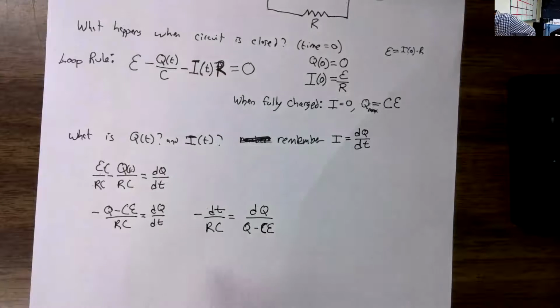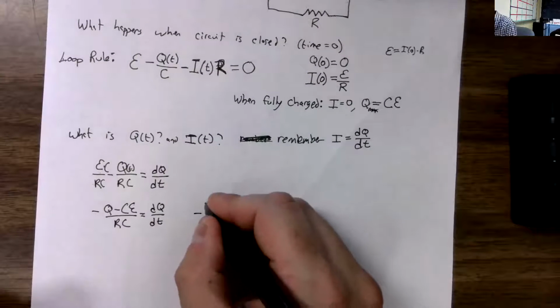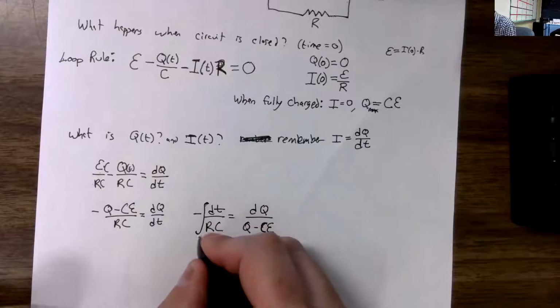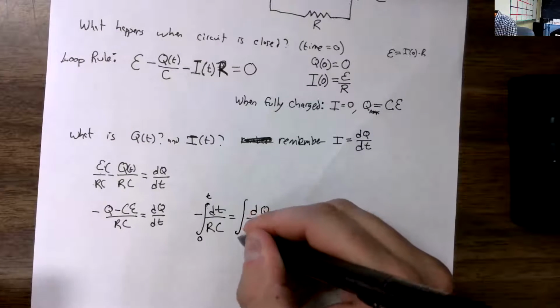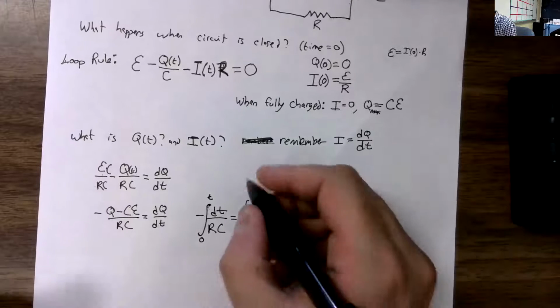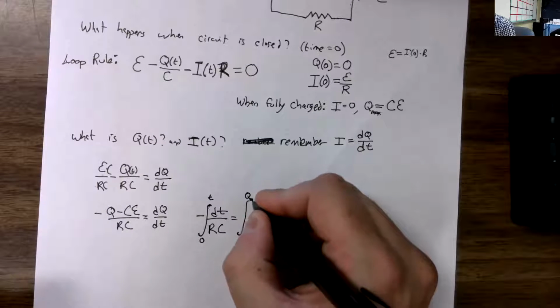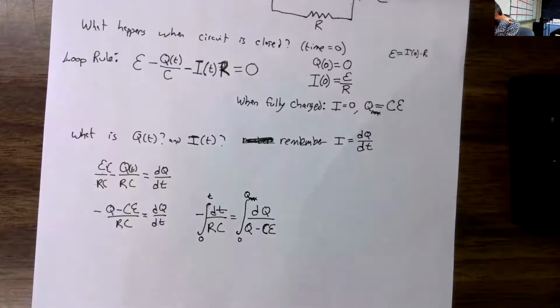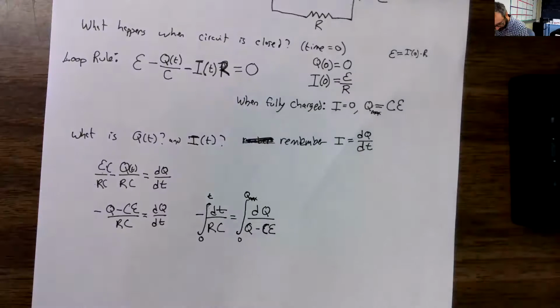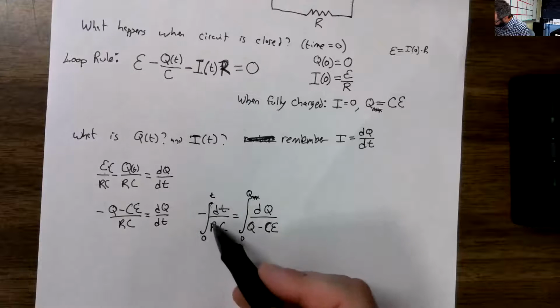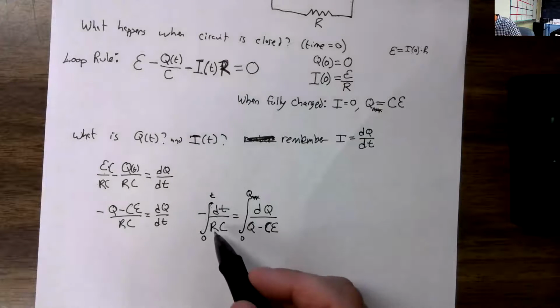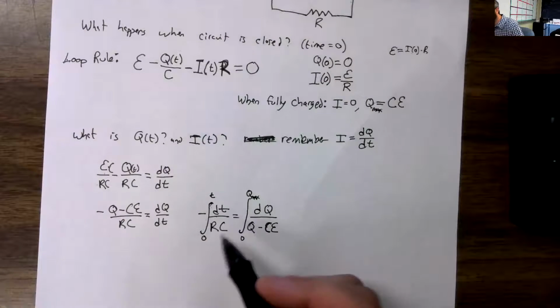All right. So this side is in dt, t is the variable of integration. I want to integrate this from 0 to t, my time. And on the other side, I'm going to integrate from 0 to the maximum charge, and I'll put q max. Okay. So let's see, what would I get if I integrated this? This is a simple one to integrate because there's no t anywhere in this. Can anybody tell me what I'm going to get when I integrate the left side here?